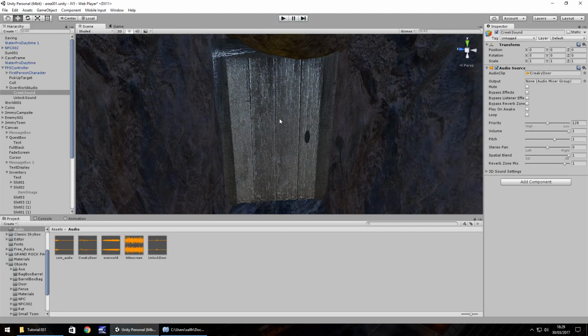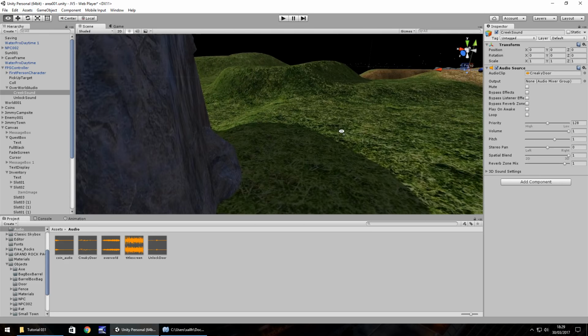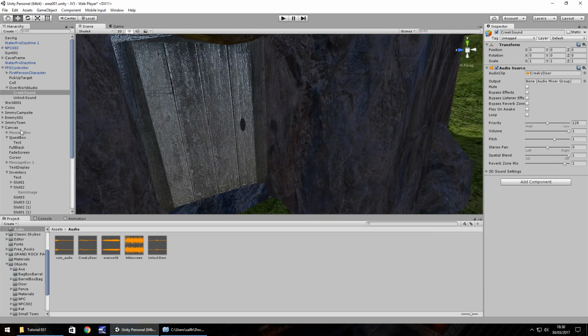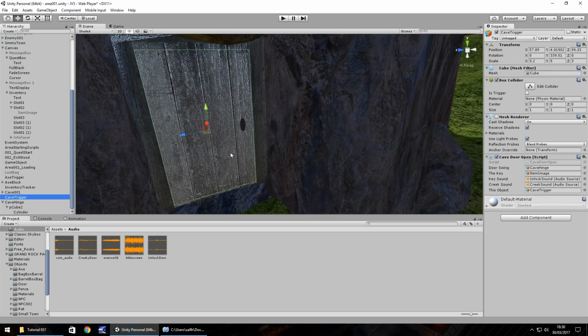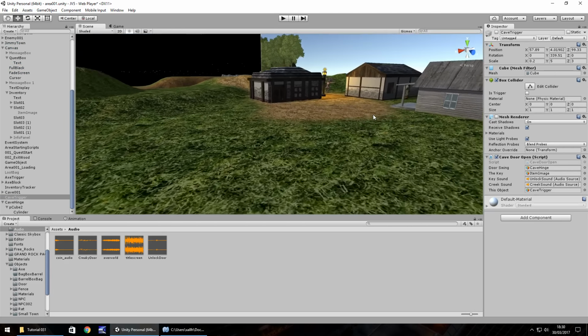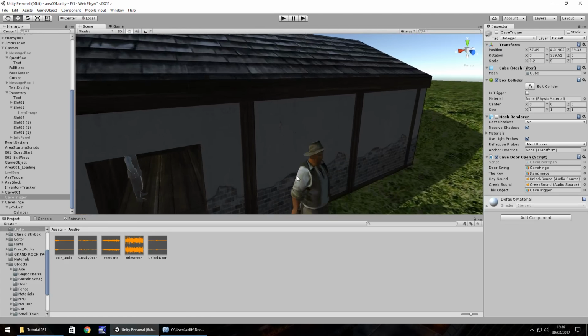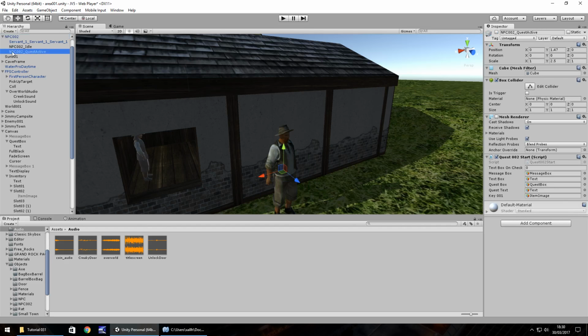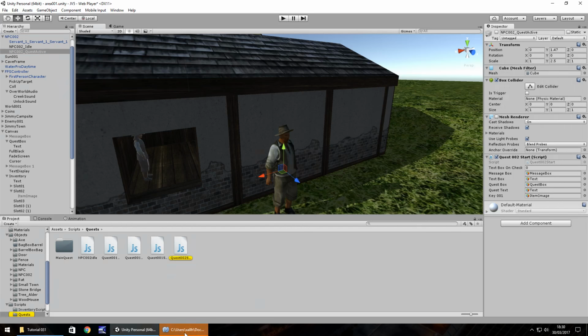Brilliant. Now, for those of you who've probably already noticed, we didn't actually want this door to open unless we already got the key from the guy over here. So we need to actually take our trigger, cave trigger, and deactivate it, so as we can't open that door as it stands. And what we need to do is modify the script which is attached to this guy right here, which is the quest active. So make sure you're on the quest NPC to quest active, the most recent quest one we've done, that is.